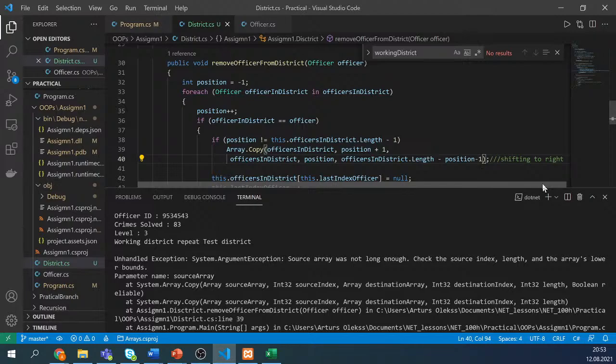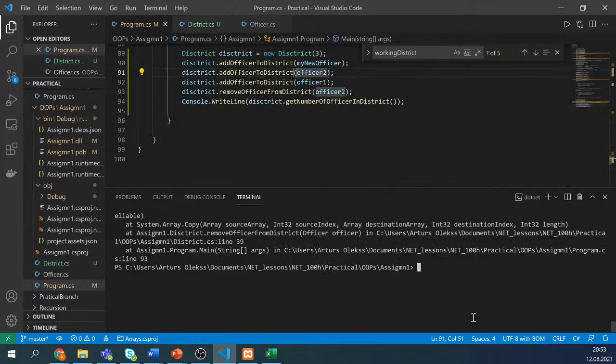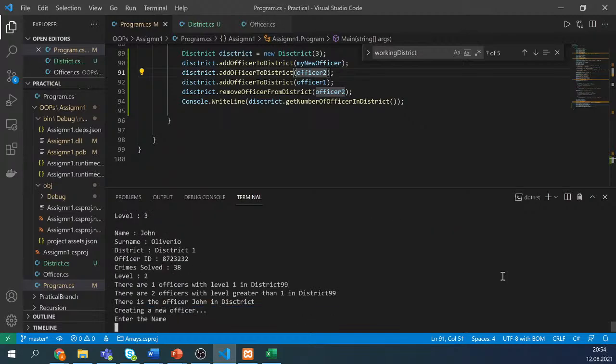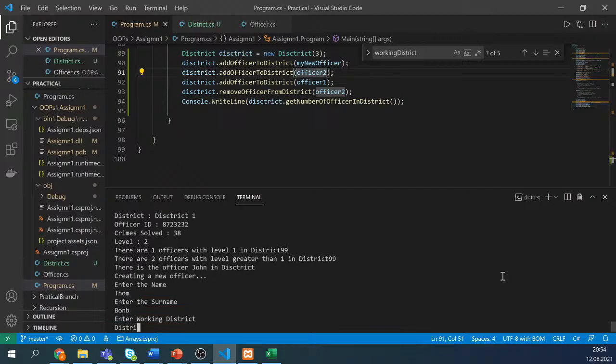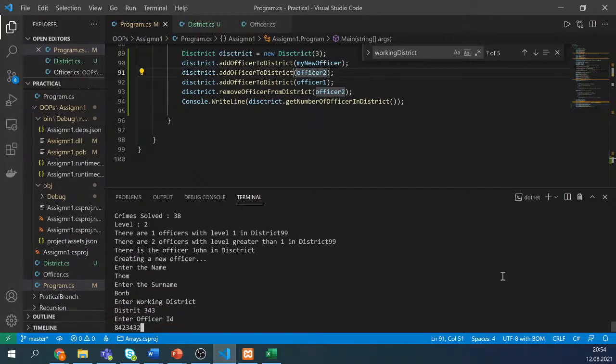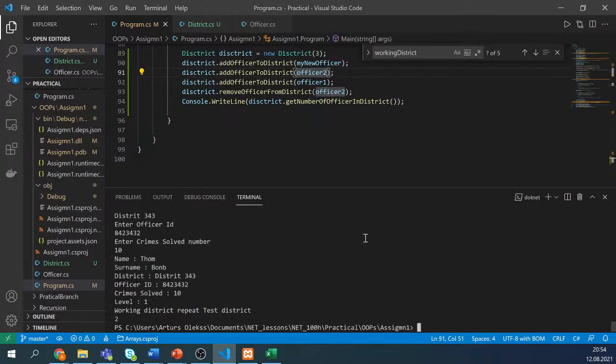Yeah, so then it means that the length will be 10, if we have 10 elements. Then the position will be 7, so then the length should be 2. And that's correct. Yeah. So let's check now. Run. So start with this script. Yeah, so now everything seems to be fine.